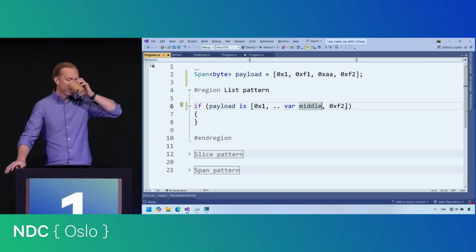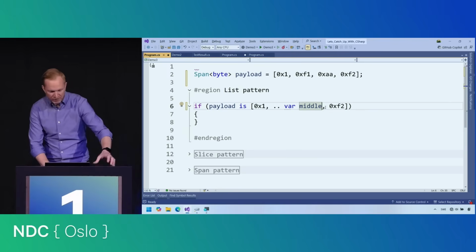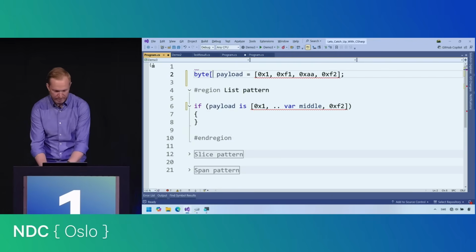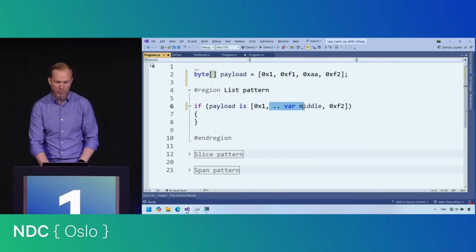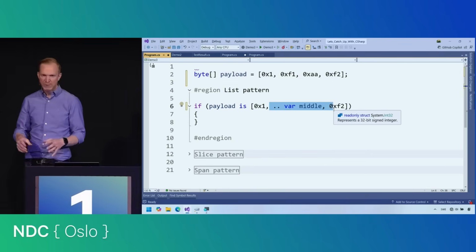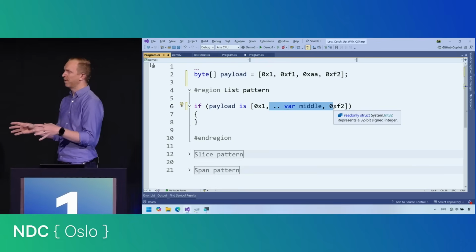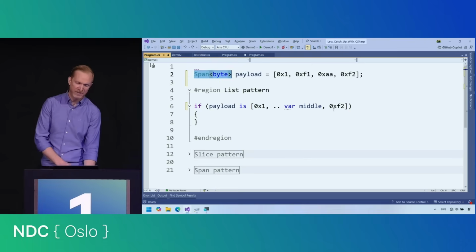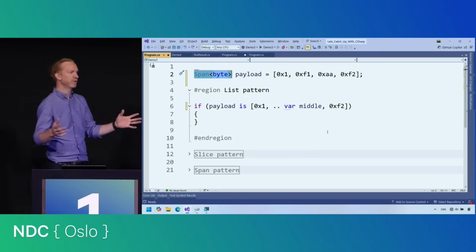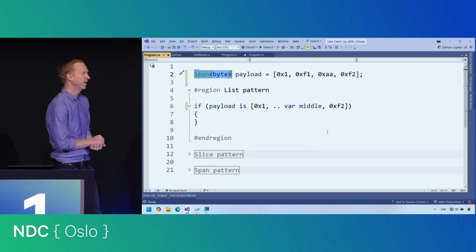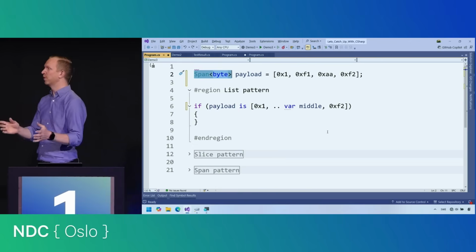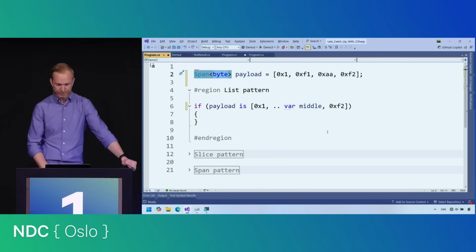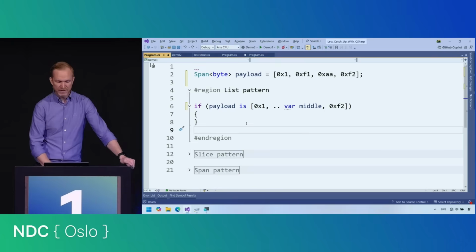And this is interesting, because now I have a span of byte here, but if I were to change this to a byte array, this would be less performant. It would have to create a new byte array with that representation, leading to a copy of data. Changing this to a span means that I just get a pointer. Spans are basically just pointers to data, and in this case I'm just pointing to the middle section of all that data without having to create any extra allocations. So that's the slice pattern.